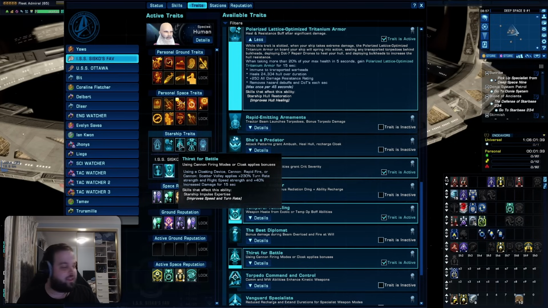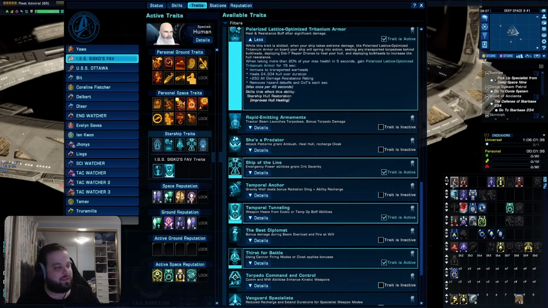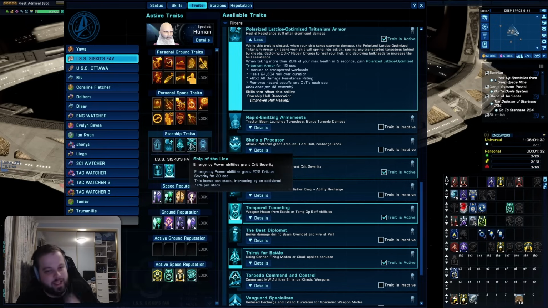So it is every 15 seconds. Cannon Scatter Volley has a 15-second global cooldown, meaning this will have 100% uptime. Next up, with the Ship of the Line, emergency power abilities grant 20% crit severity for 30 seconds.